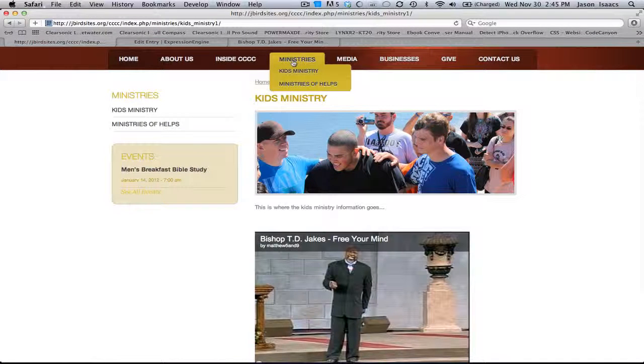So you could create as many pages as you want. Just put them under the right categories. I know you have a lot of nav you want to include. Just put them under the right categories. And if you have any navigation buttons that you want to put in that aren't pages, they're links to external things, just let me know and we'll get those set up for you. Okay? So go ahead and start creating your pages.